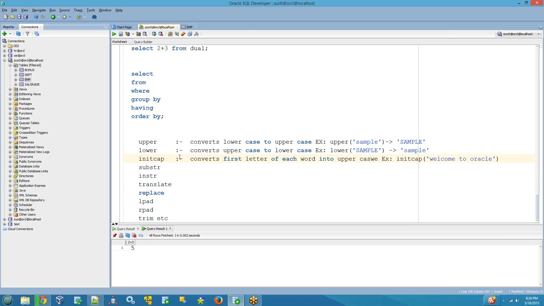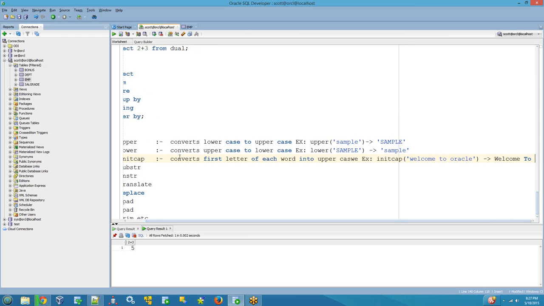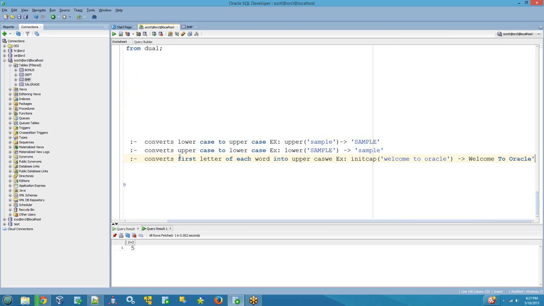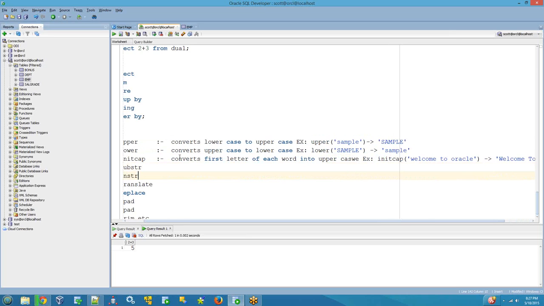So now my output is 'Welcome To Oracle'. See here, if you observe this one, the first letter of every word is converted to uppercase. You can practice all these functions against the DUAL table.